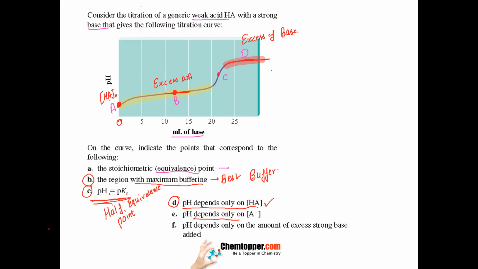pH depends only on A minus. A minus is the conjugate base. So that is the point when HA should be 0 and the base, whatever base you are using, should be 0. So where? Very good, Vinaya. C is the point where only the base is going to determine the pH. Lasya, Sanjana, is it okay? C point. Okay. This one. Yes, Dhruv. Shrihan, you're not answering today?